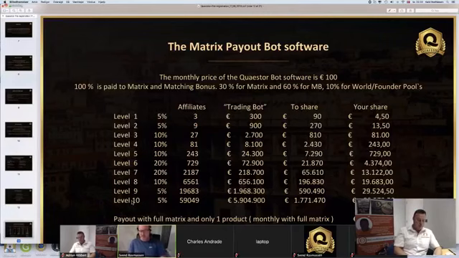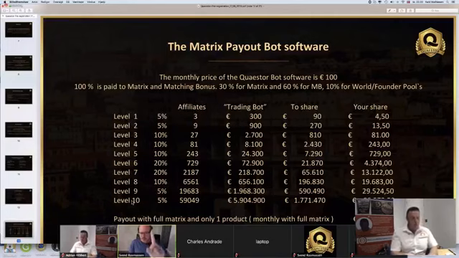If you calculate what the potential is on a full matrix, then with one product at 100 euro, on a full matrix, you would be earning 156,000 euro per month. If they buy for 500 euro, then you can times it with 5, of course. Now, not all of us will have a full matrix. I'm fully aware of that. As I say, 10% of that would be more than enough for me. What about 1%? That's 1,500 euro. That would mean the world to most people out there. 1,500 euro extra every month.